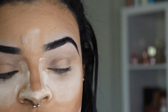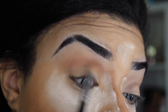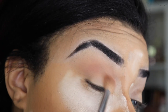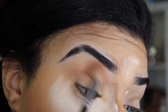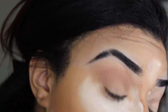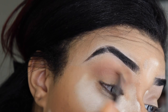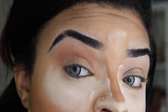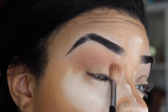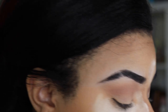The brush I'm using is the M441 by Morphe, and we're just going to put that all over the crease area. Just windshield wiper motions back and forth. And I'm just going to pack that color on, honestly, because I really like that color. It's a really nice transition shade. I really like Jeffree Star Cosmetics eyeshadows because they're so easy to blend. I put on a lot, honestly, a little more than you probably should if you want to make sure you blend it out very well. But it literally blends like butter. It just easily falls apart like you need it to.